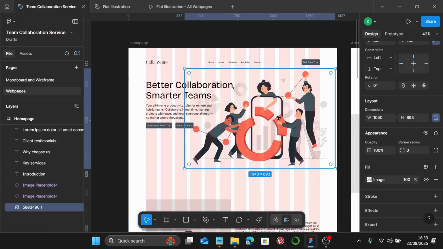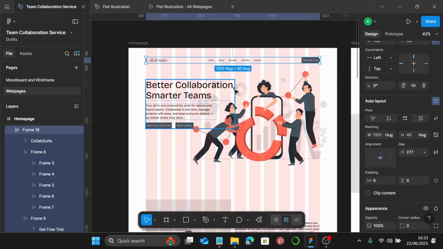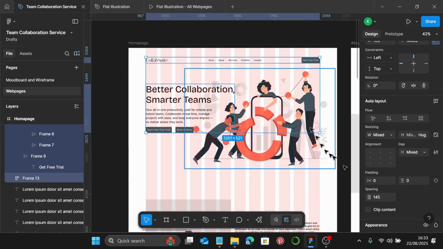So we need to place everything in its appropriate position. Let's start with the header section. The header section is supposed to be 65 from the top of our frame, and I'm just going to check. It's currently 65. Select this header section, this hero section text, make their spacing 145.